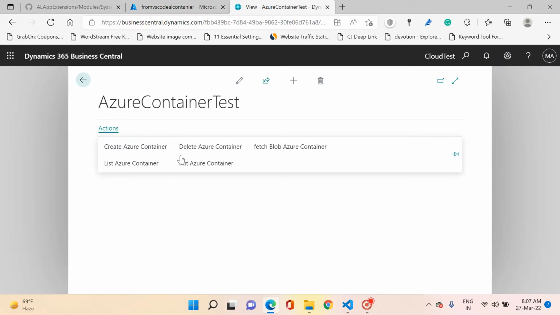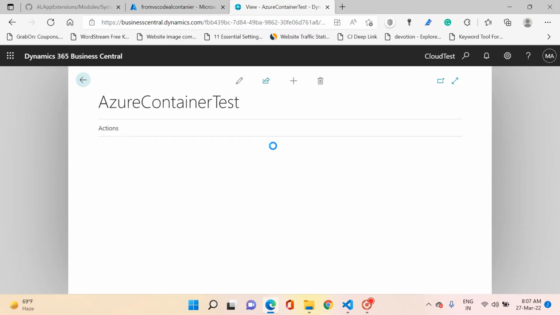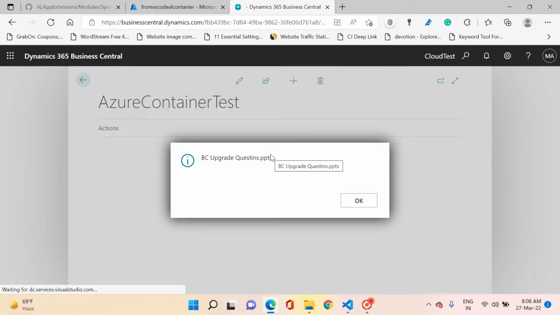Okay, and now let's fetch the values. First, fetch the files from the blob, and then we will delete the blob. So let me click here and see.